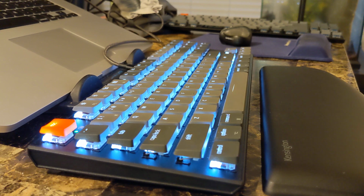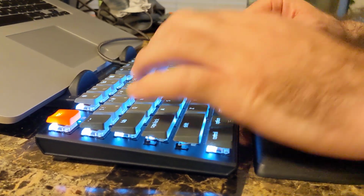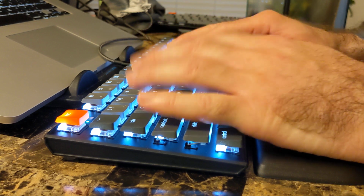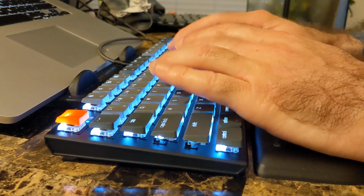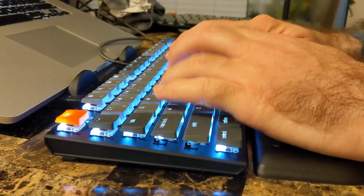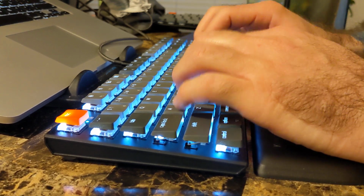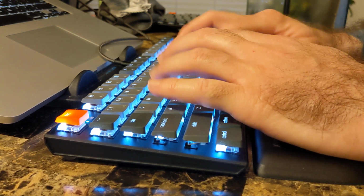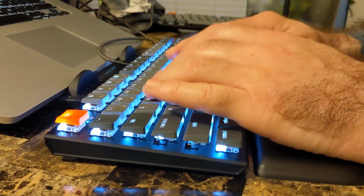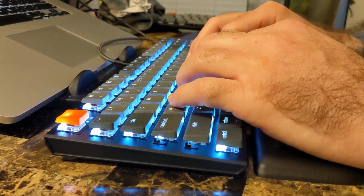Hopefully those tips will help you out when you decide to purchase and use one of these keyboards. So anyway, I'm going to get into the typing experience. I'm going to go ahead and just start off with the K1 with the brown keys here. So that's about average how I type.